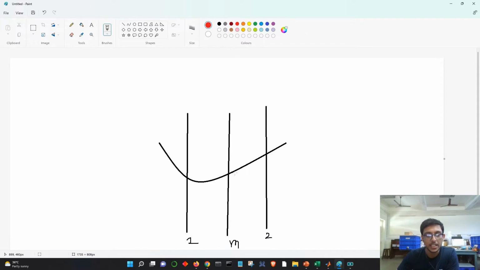We see that f(xm) is greater than f(x1) and it is less than f(x2). Okay, so now what do you guys think, which region should be eliminated? Between m and 2. No, actually, yes. Okay, so I didn't draw the A and B.